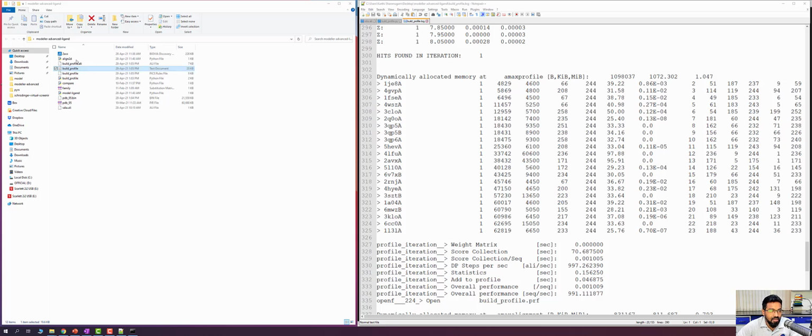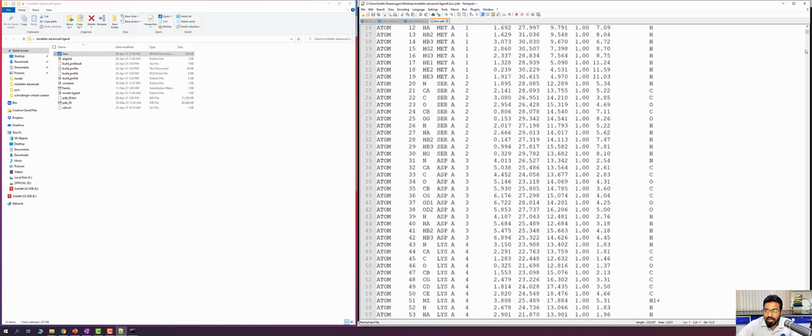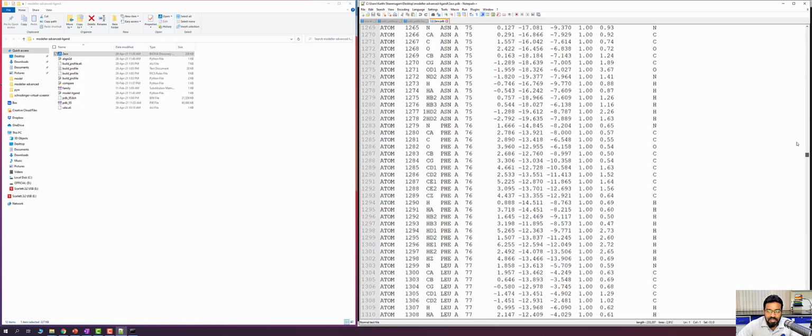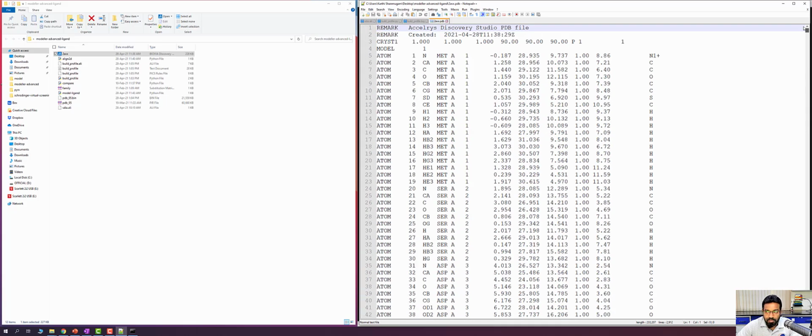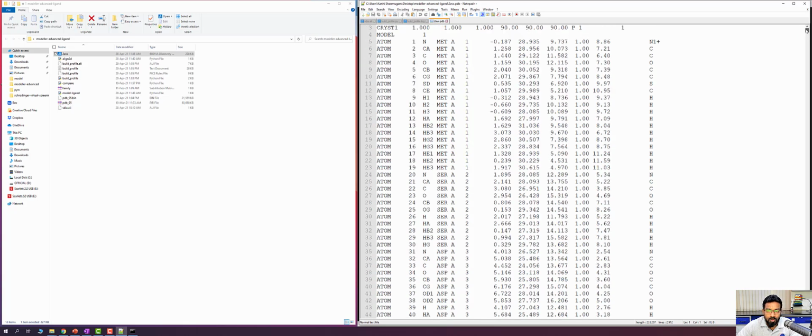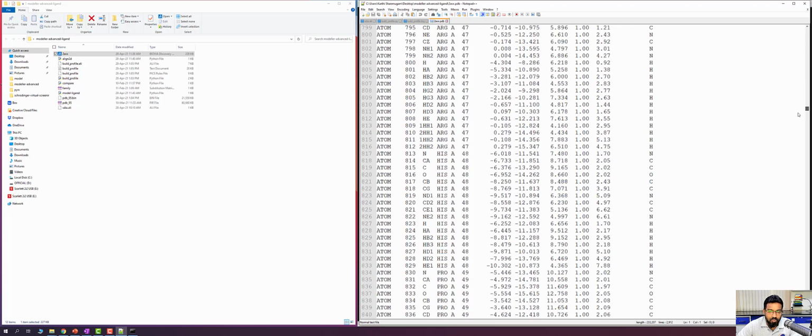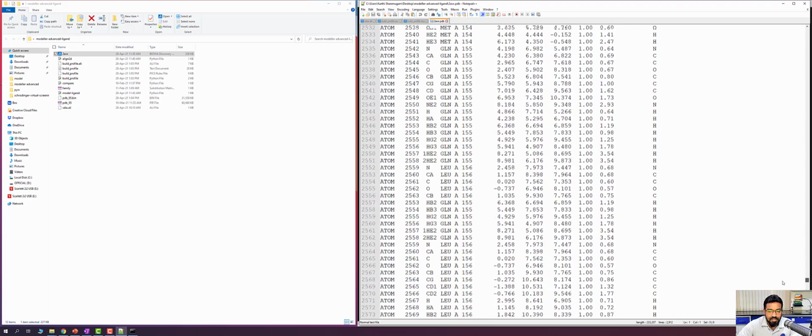With that, I have already downloaded 2AVX. I have the PDB structure of 2AVX, and I'm going to align the target with the template 2AVX now. Let me open this template using Notepad++. This is the template I downloaded from the Protein Data Bank. It actually has many models, because the structure was determined by NMR, so I think there are more than 9-10 models. I deleted all the models and kept only the first model, because that is the best model.